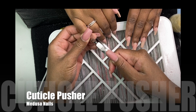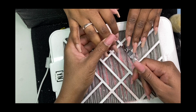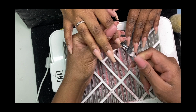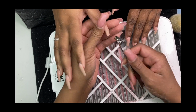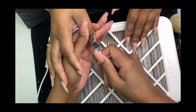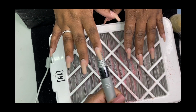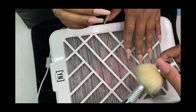All right, so once I've done that, usually people start with pushing back the cuticle. This is the process where I push it back, because then the acrylic is thin and I can really get in there and see what's going on. I take my time, and I'm using this cuticle pusher to really scrape down on the sides, because you'd be surprised how much skin gets over there, hunty. Oh yeah. And just to shorten this, we don't want to be here all day, so I'm only showing you one hand at a time.